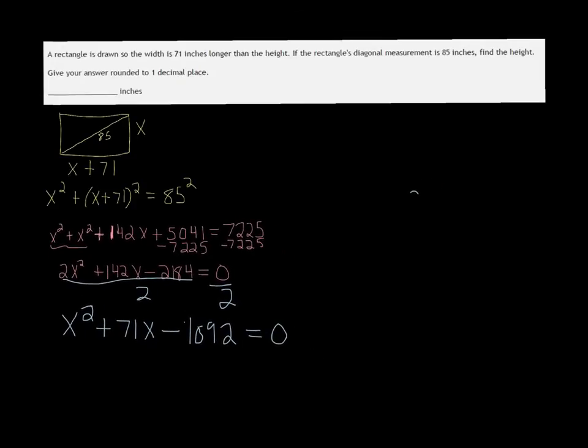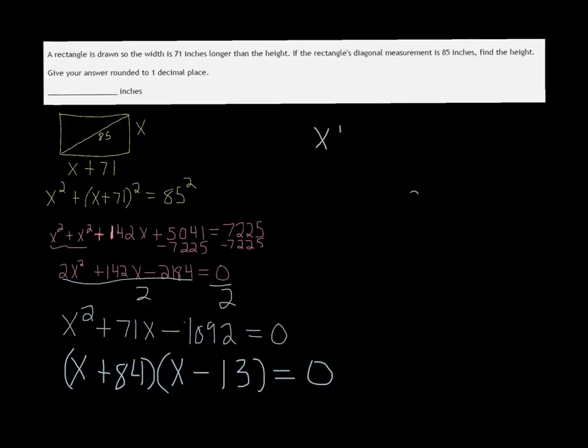So it should factor with an x here and x here. We're going to have one plus and one minus. That's the only way you can get a negative, is if you multiply one positive with one negative. So I'm looking at my list here, and I go down to 13, and I see 13 and 84. So I think if I do 84 minus 13, I get 71. So we're going to have a positive 84 and a negative 13.